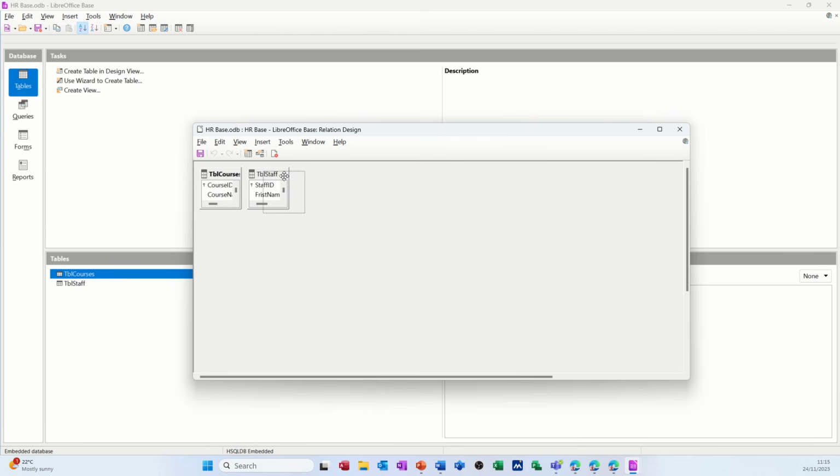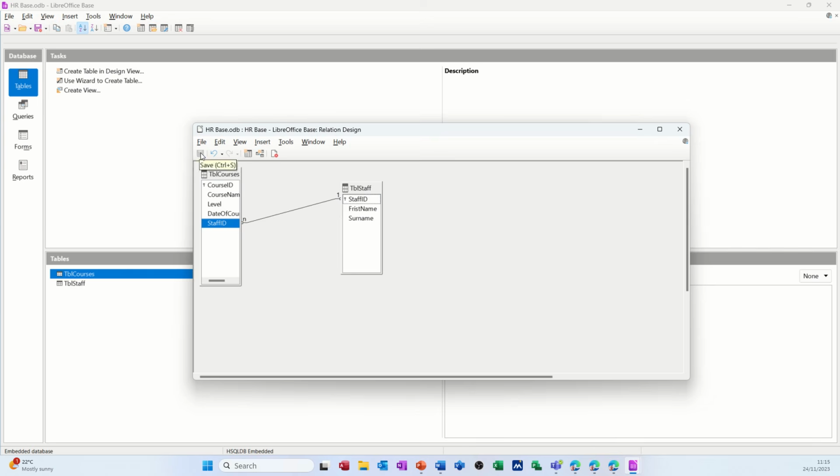They come in a bit squashed, so I need to make these a little bit bigger. You can get a little arrow at the edge there, and if you can grab it, make it a little bit bigger. What you should see is the primary key field and the foreign field, as it's called. So staff ID from the staff table, the primary key, needs to link to the staff ID in courses, which is not a primary key, it's called a foreign key. That is the link. One member of staff can do many courses.